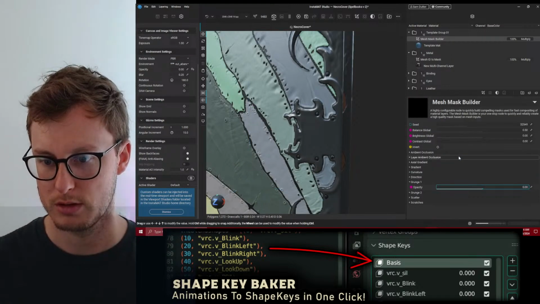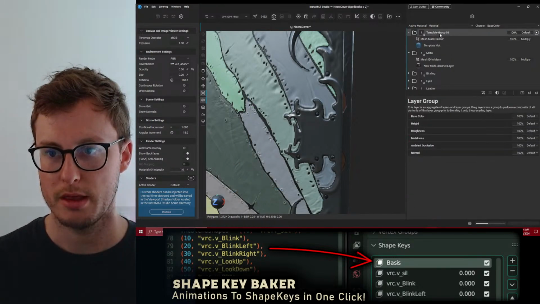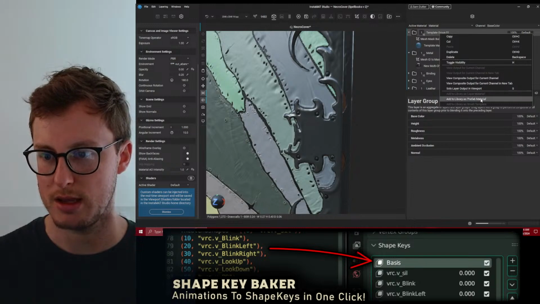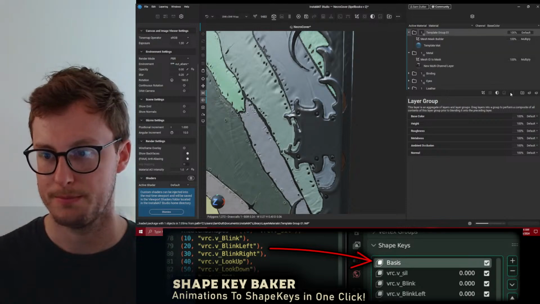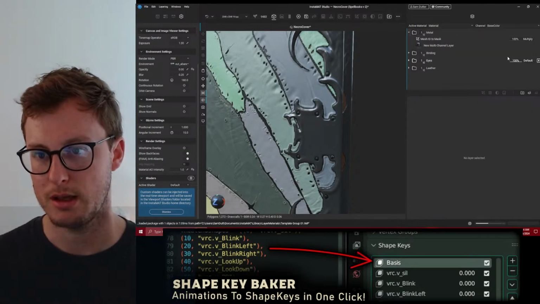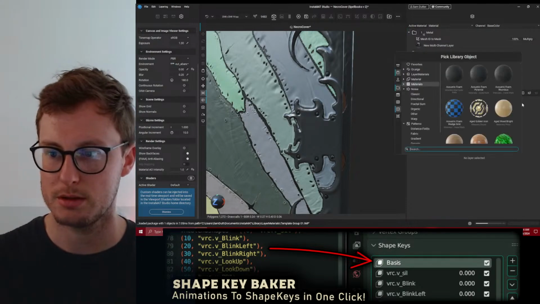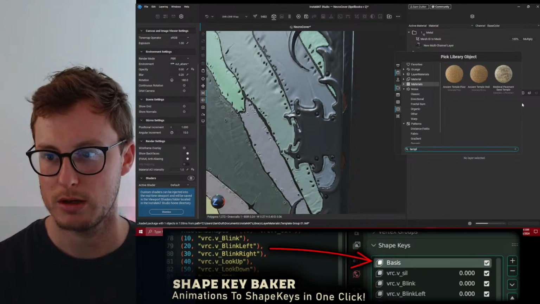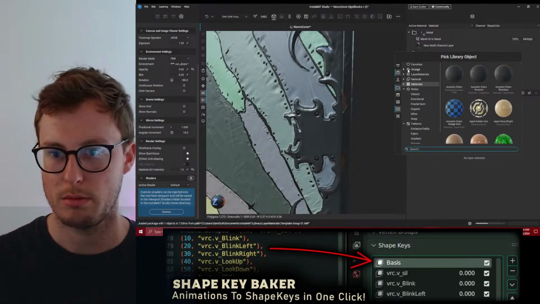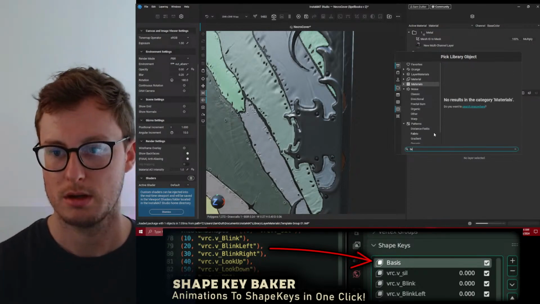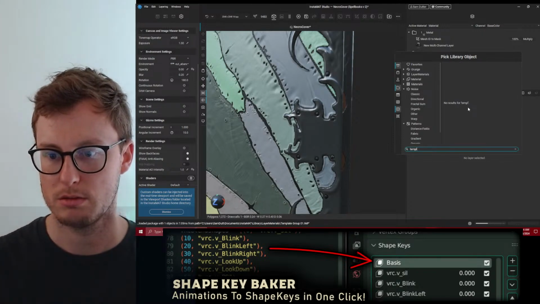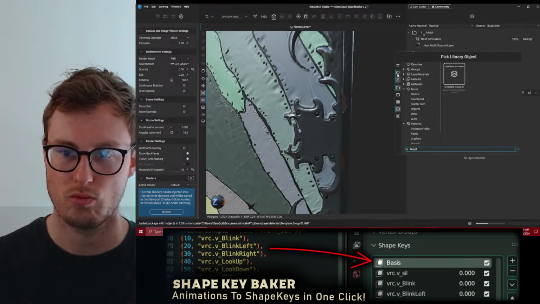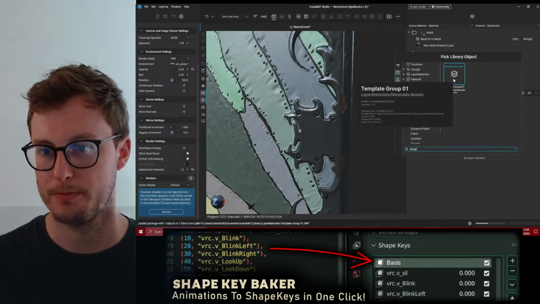So then I can save this as a add to library as prefab material. And if I delete that, I should be able to grab it from my packages and template group.